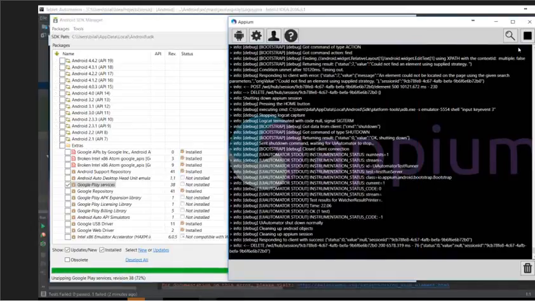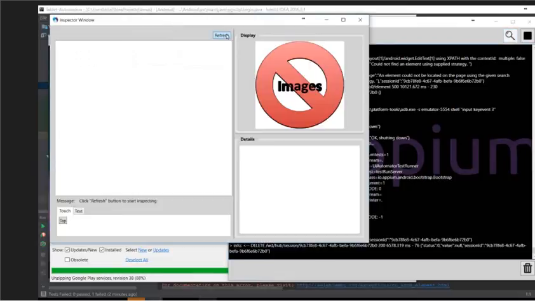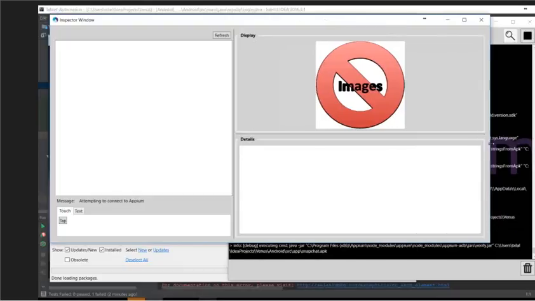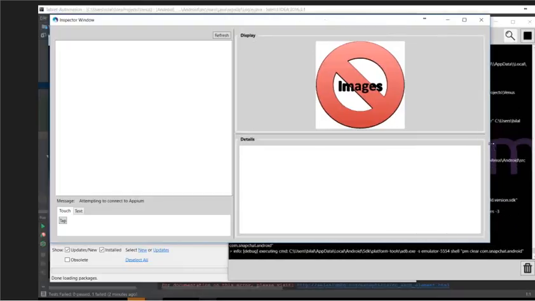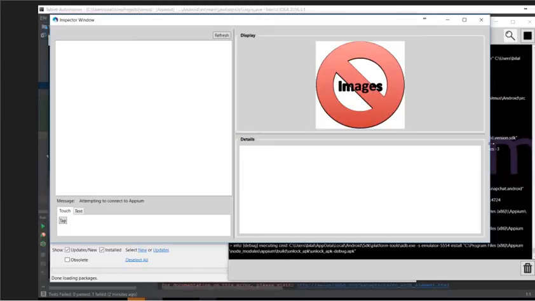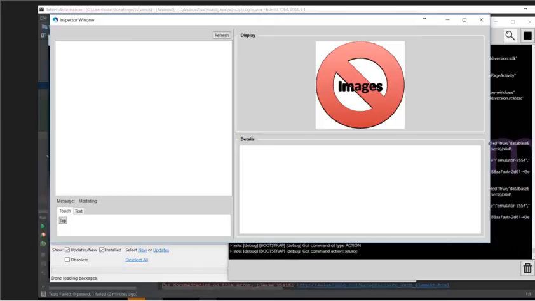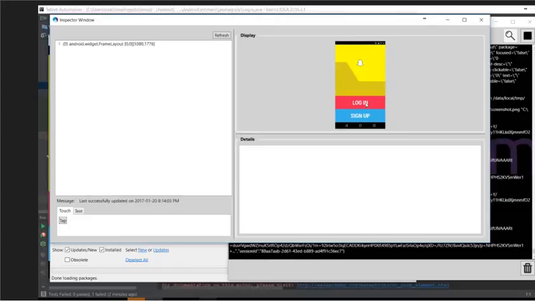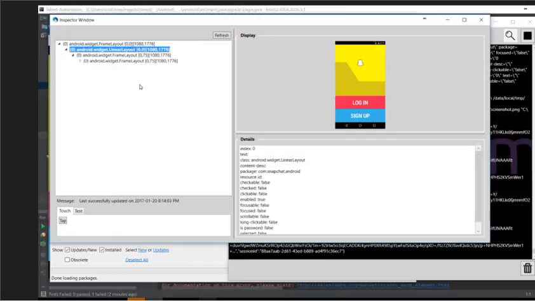So open the inspector again, and let me tell you how you can get the XPath for this. Just by clicking on it, it doesn't do it. So go all the way down.